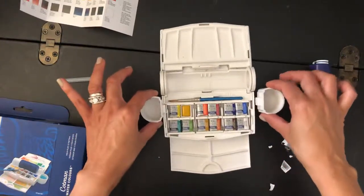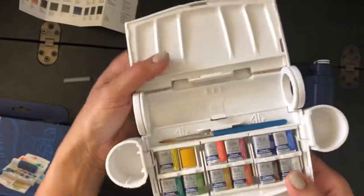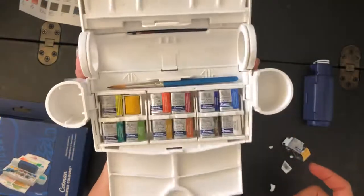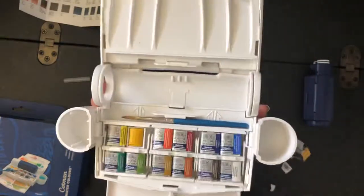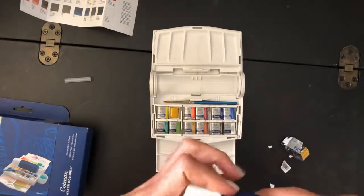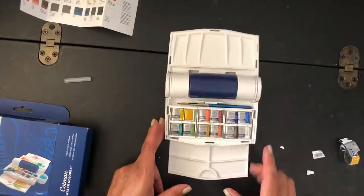And there you have your gorgeous palette. So you're out and about, and you can hold it like this. It doesn't have a thumb ring, but it's very comfortable in your hand. My hands are not that big and it still holds pretty stable — it's not going anywhere. This is well made. This is not flimsy plastic; this is good quality plastic. I love this feature with the water. They do have another field palette that is way more expensive than this one.